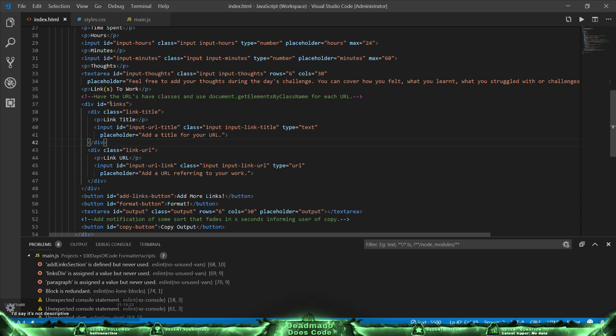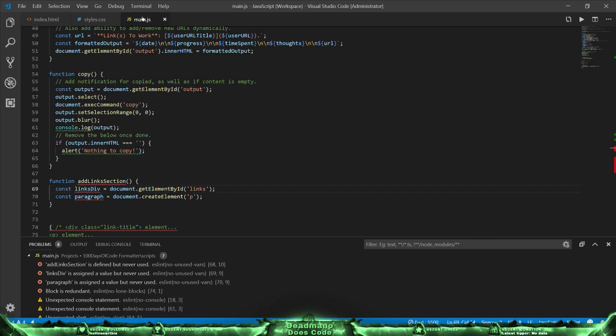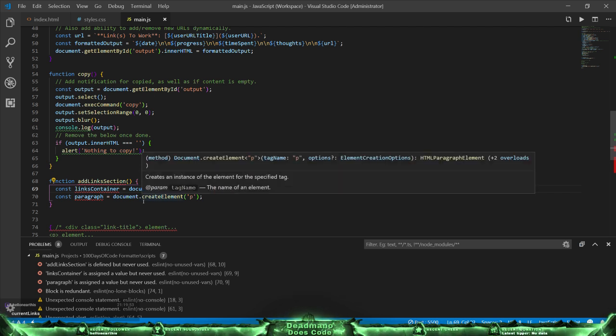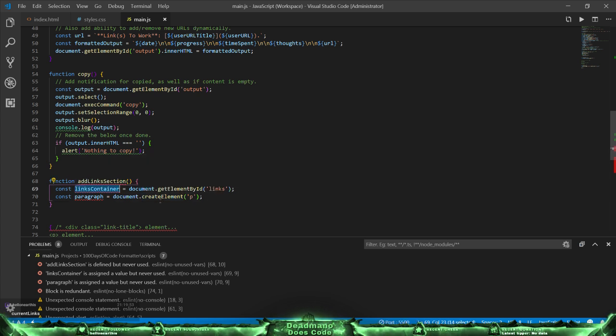Okay, let's look at our hierarchy. So we got divs, right? Then in each div we're going to have a link title and a link URL. But otherwise it all falls under links. So what will we call it? Links container? Maybe that's better. That's more descriptive. There you go. I think you guys like that, right? Links container. It's a container that contains all the links. We like that. Can we agree? I'm using it. I like it. It's descriptive.